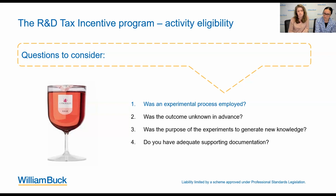So, for example, a hypothesis would have needed to be set around the specific filling process and seal type that could effectively store this single-serve wine for a shelf life of 24 months. Experiments around this could have involved testing different types of sealing methods and then observing how these sealing methods stood up when the glasses were filled. Did the wine leak? Did it become oxidized? Or did everything go as planned? This would then allow a conclusion to be formed. Either the predicted hypothesis is true or false.